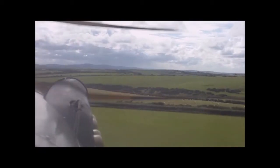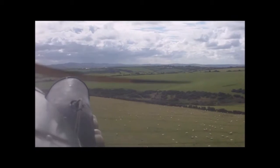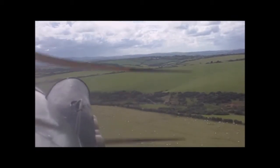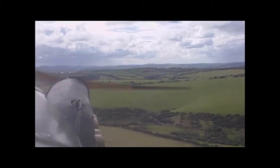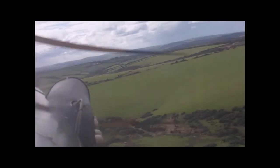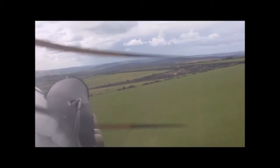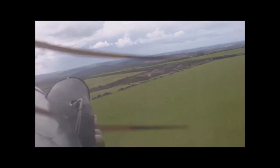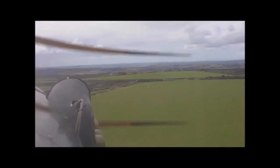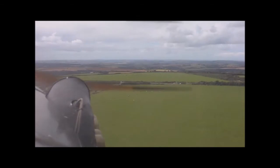I'm not going to climb very far on this one because I'm about to do a low and fast pass over the runway, because on this particular day it was a Victory in Europe celebration, Victory in Japan celebration day, and there are a lot of army reenactment vehicles and so on down by the clubhouse down there, and since I'm the only World War II aircraft to have arrived today, possibly because of the strong wind, then they've asked me to do a flyby.